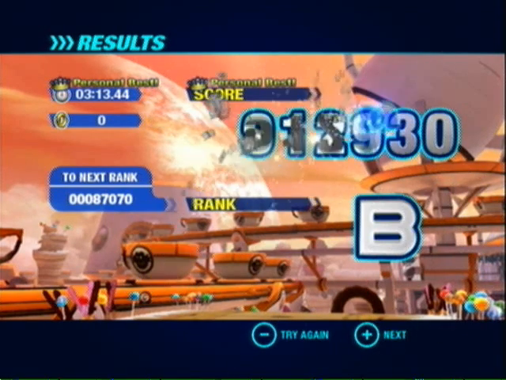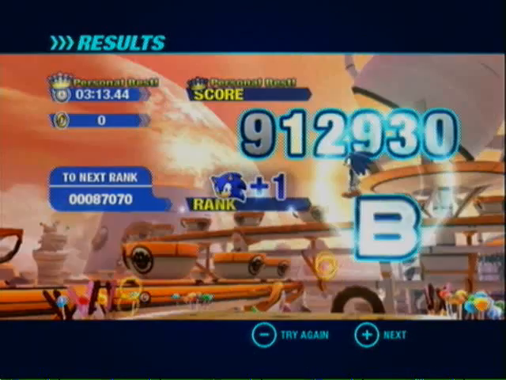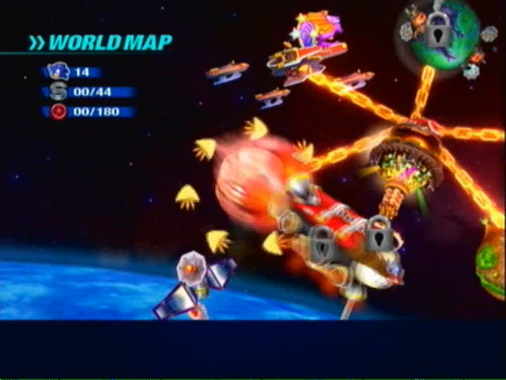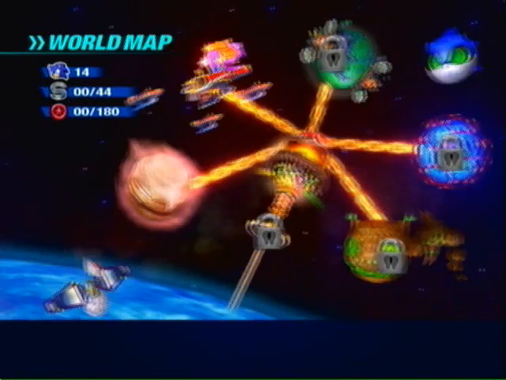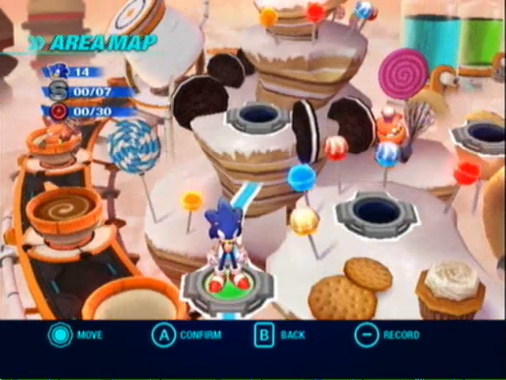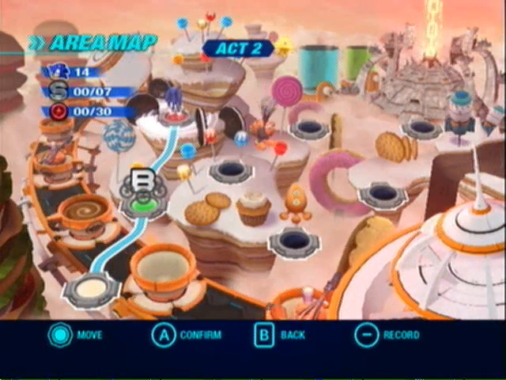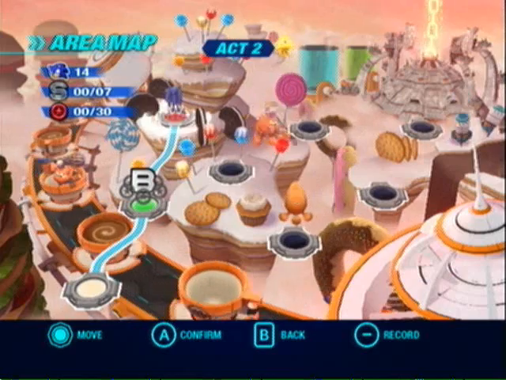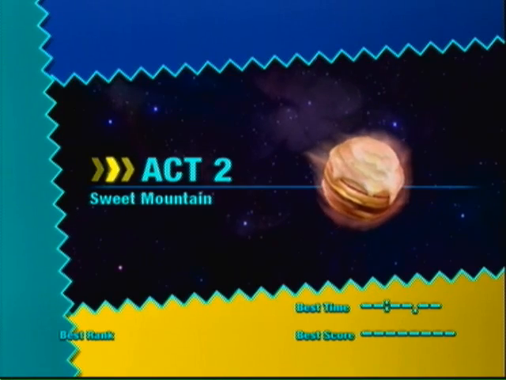I must say, I do like the interactive scoreboard. Anyway. On to adventure! Oh yeah, new wisp. The drill wisp. Fancy. And Act 2 is now among us. I just noticed the Oreos around Act 2. Weird. Anyway, on to Act 2, the Sweet Mountain.